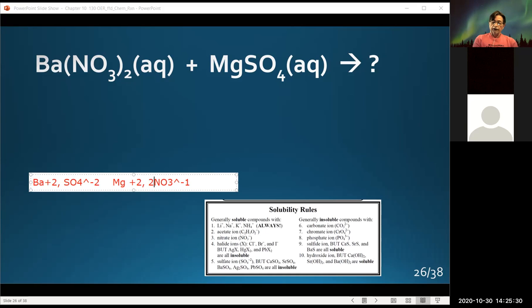The barium sulfate, I go to the sulfate on the solubility rules, it's number 5, and it tells me normally the sulfates are soluble, except for those 5: calcium, strontium, barium, silver, and lead. Guess what? I got barium here. So what does that tell me? That tells me that I'm going to have a solid once I put them together, so I can very quickly put that S in there once I put together the formula, because I know that combination is insoluble.